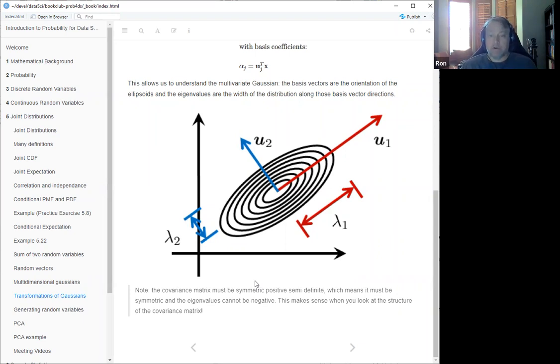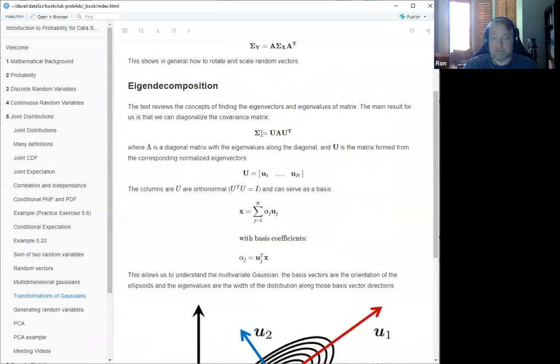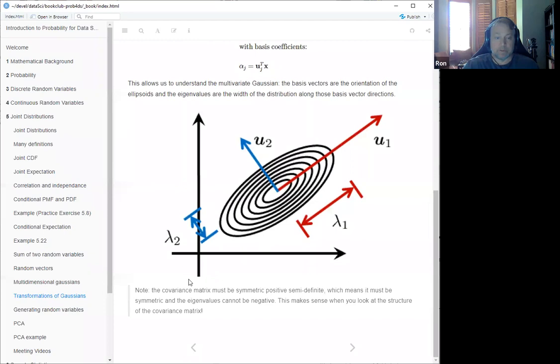If you wanted to make up a particular Gaussian distribution with a particular covariance, you could start by figuring out which directions you want the ellipsoids to face. Write down those directional vectors, and then your lambdas are your variances along those directions. Then you can rebuild, using this decomposition, the covariance matrix you want to use to simulate your particular multivariate Gaussian, and you will know you've made a proper positive definite covariance matrix. That's one particular use.